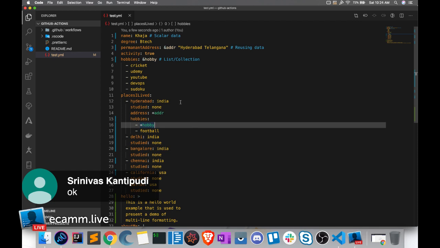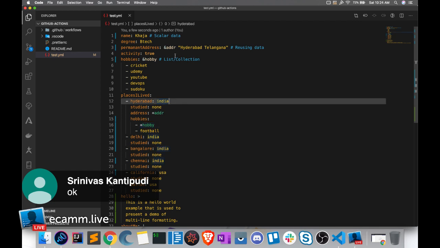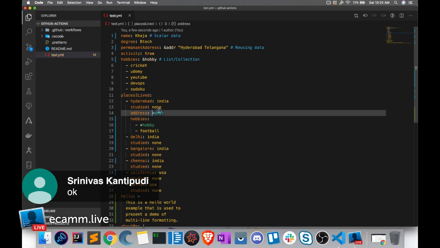Okay, so let's say that if I want to use this permanent address in some other place, right? I cannot use this key directly. So I cannot say, for address in the places that I have lived, I just want to use this permanent address. I cannot just copy this permanent address and use it like this. Okay, it's not possible.